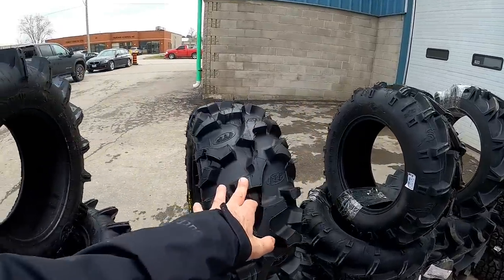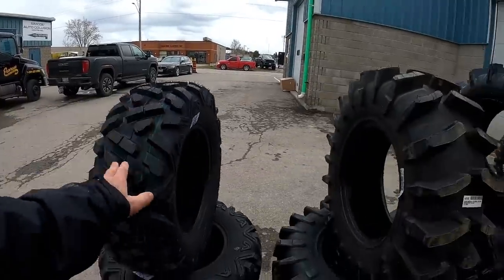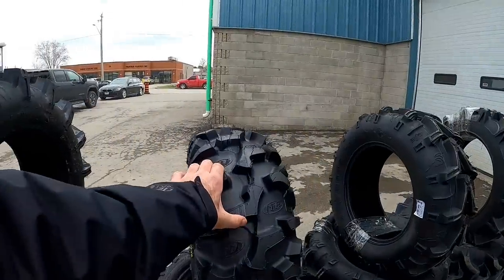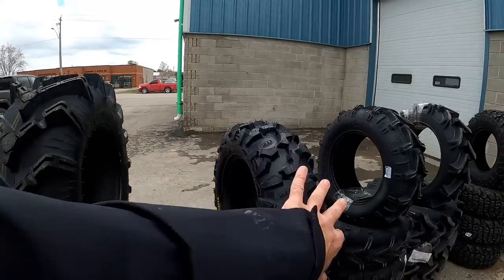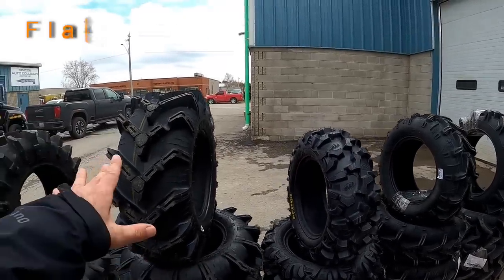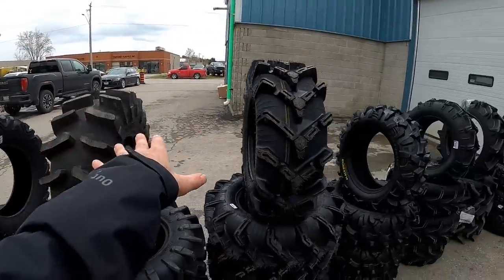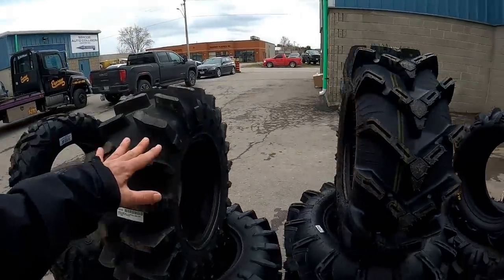I'm gonna guess that they're gonna run quite a bit like the Kimpex Trail Trooper, much like the Bighorns, much like the Blackwaters. I really like these tread designs actually. So another great all-terrain tire all around. Rounded tread profile, I don't know, a lot of guys prefer that. I prefer square profile. I find them more stable when kicking the ass end out, less roll to the machine. So if you're one of those stability guys, maybe you're gonna prefer a square pattern.